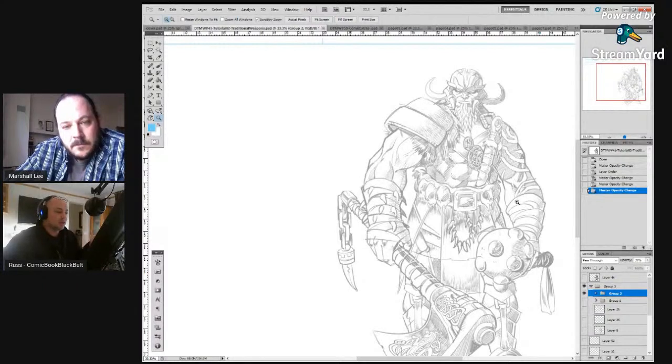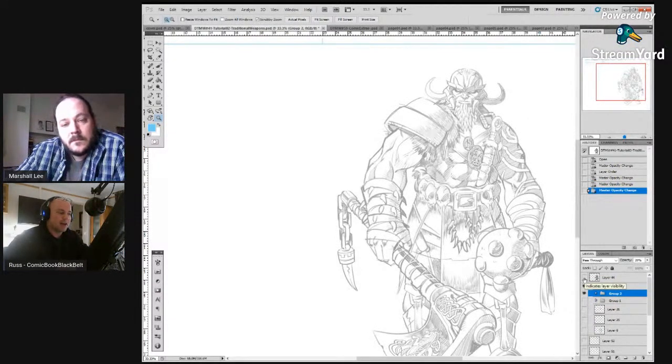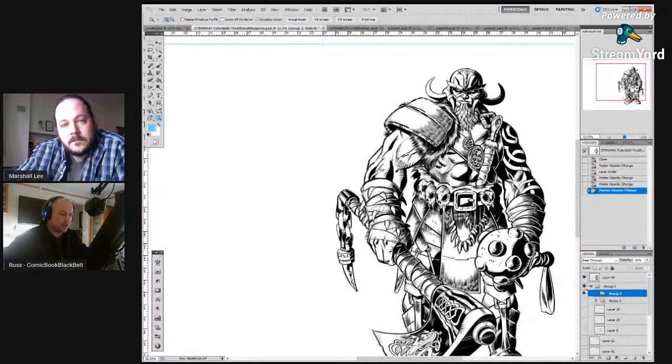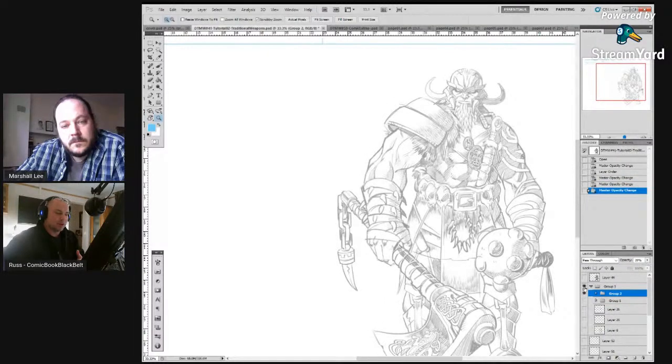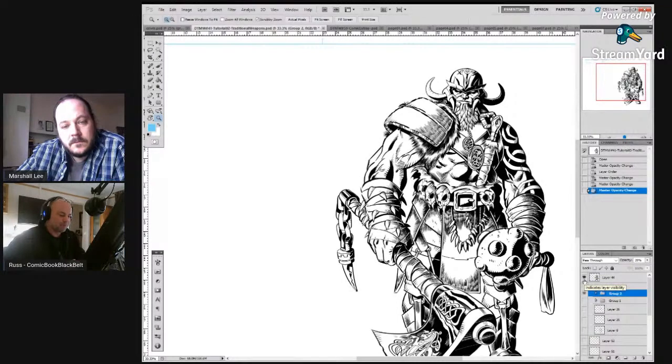Doesn't matter that it's digital. It doesn't matter that it's traditional. I would go for a very detailed pencil because I wouldn't know whether somebody else was inking it, or how they were inking it. And as a penciler, because I'm creating it from scratch, I'd like to have some influence about the way it finally looks. Even over the inkers' and the colorers' work, I'd like my influence to spread into their abilities and into their finishes. So as you can see, when you go to the inks there's not a lot in it. It looks very similar to the pencils. There's very few places you can go to make it look different.